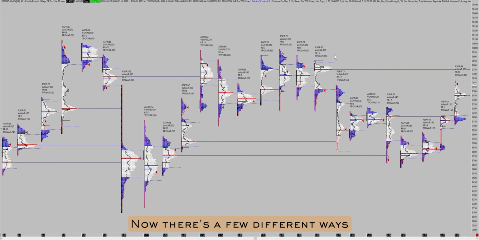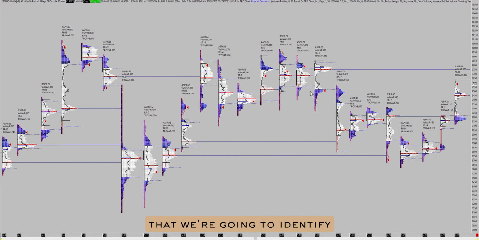Now, there's a few different ways you could go about this, because in this case, you're going to see that towards the tail end of this setup, we also get another trading opportunity that we share as well, which is the 80% rule, the Dalton rule, or as I have fine-tuned, the 76% rule. Okay, so market is looking like it is forming a balanced range.